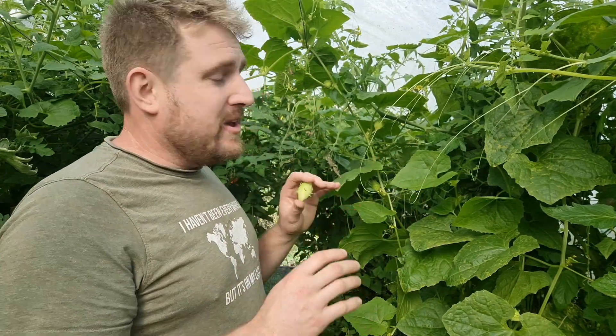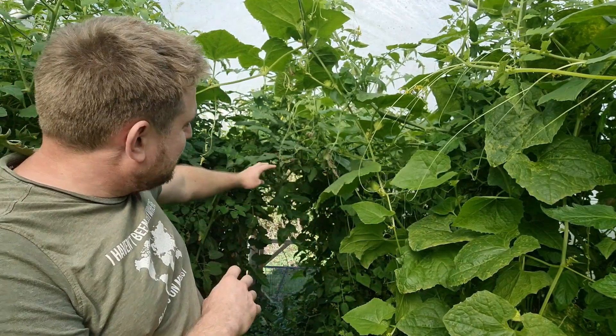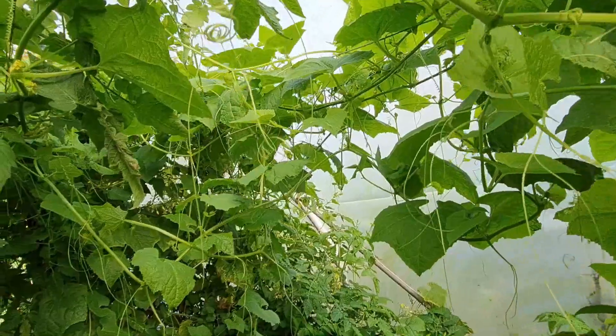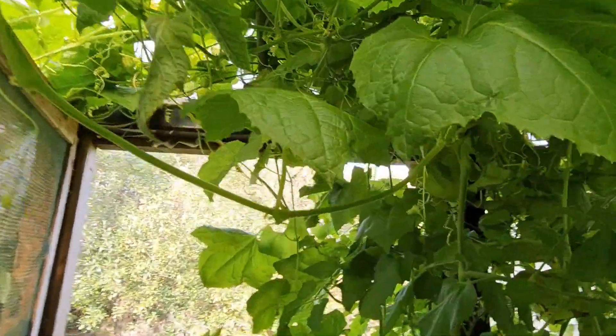What it is is a spindly kind of vine that grows quite rampantly. As you can see, look behind me, it's made quite the corridor. I've got two plants in here and that's one too many. They really do grow rampant. I often joke that you could give this plant as a joke to someone, not tell them what it was, and just watch it swamp their whole greenhouse because it just grows like mad.